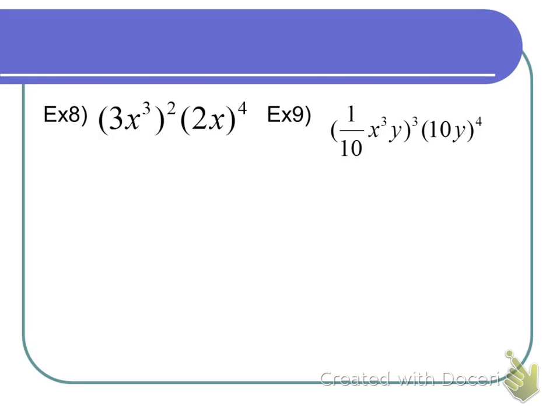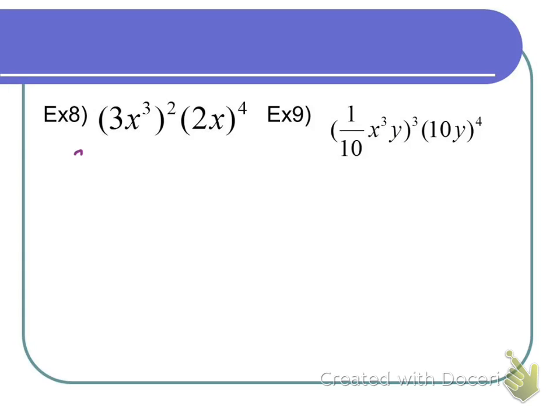Numbers 8 and 9, we are also going to start pulling in our rules from 4.3. So we've got our rules from today, but we're also going to start applying our rules from last week. So the first thing to do is to deal with these exponents that are outside of the parentheses, just like we were doing on the last couple examples.